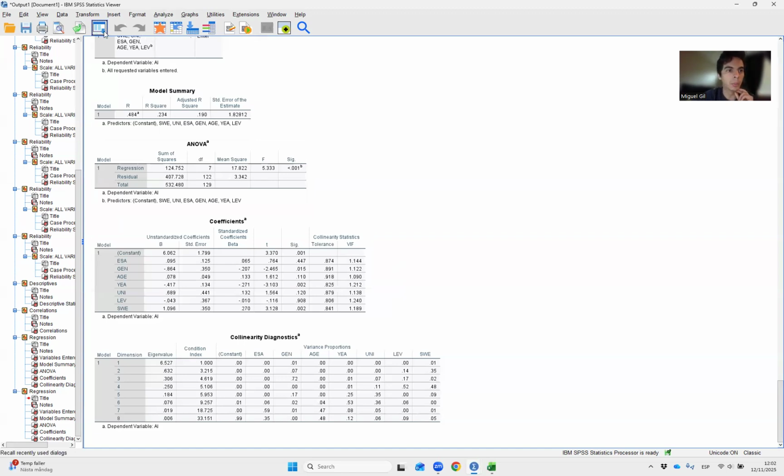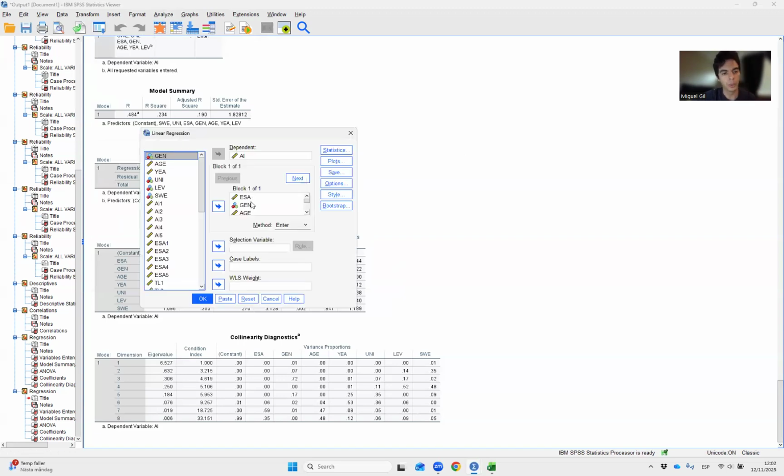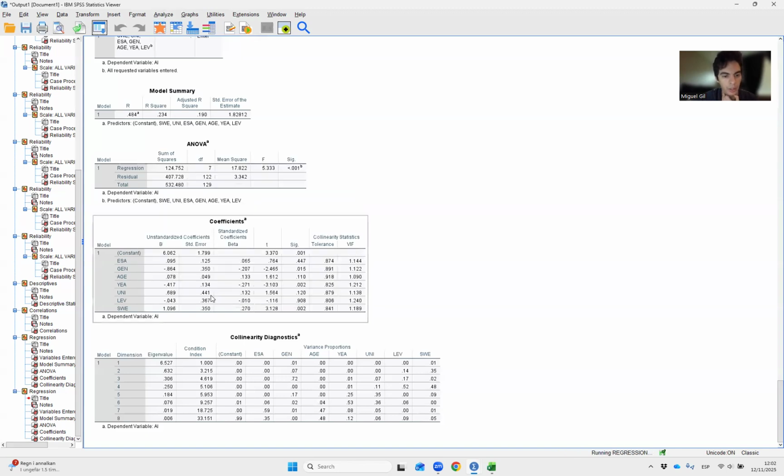Now let's do model 3. Model 3 will be, just to keep it nice, I will remove controls first, and then I will add the other variables. I will use them as controls. If you are doing something different, just add the other four. Like if you have technology literacy as your variable, just do the other four, and then add the 6 control variables that we all have, and then click OK. Now it takes a lot of time.